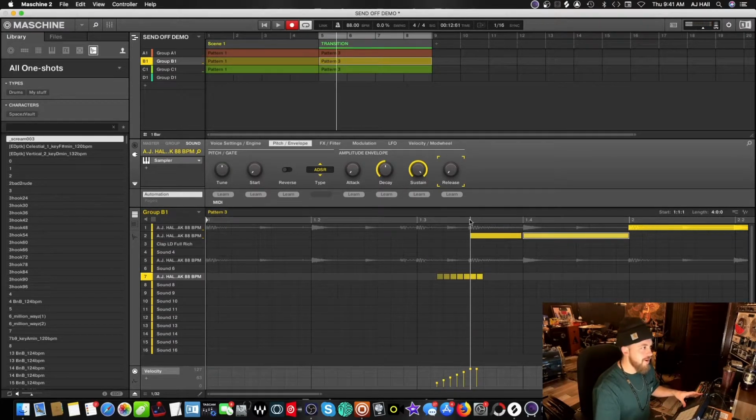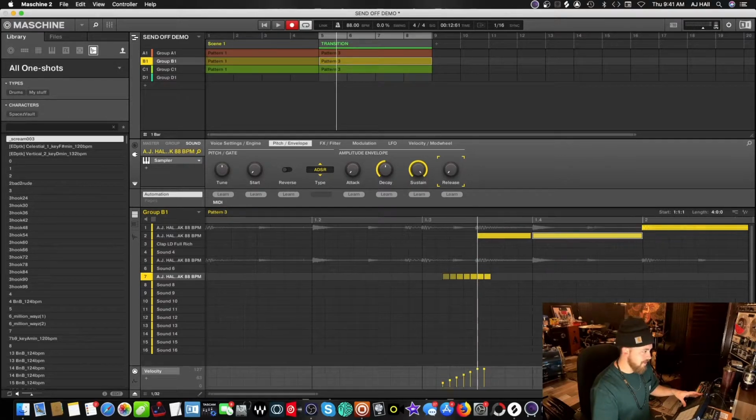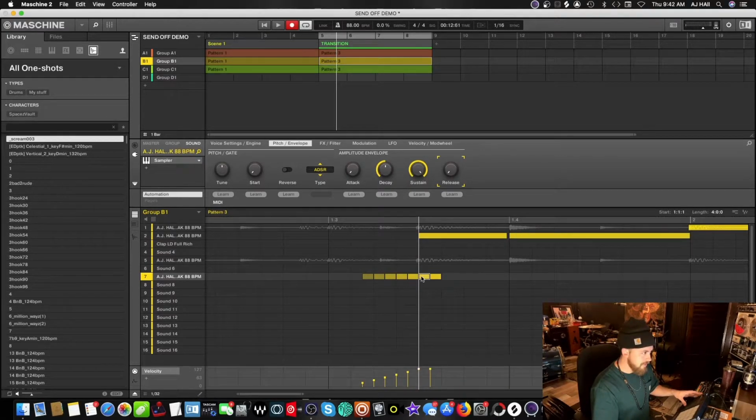There it is. All right, now I'm going to draw out some of these MIDI notes so they don't conflict with the notes that are already coming in. Let me move this over right to the starting point. I'm going to mess with the velocity to make the arc a little clearer. And this is actually something similar to what I would do if I was playing drums on this myself. Check it out.